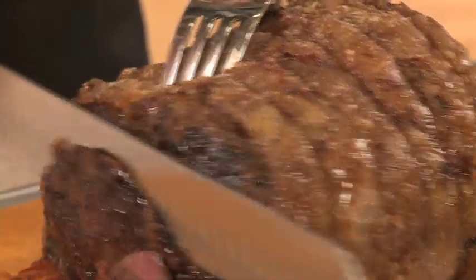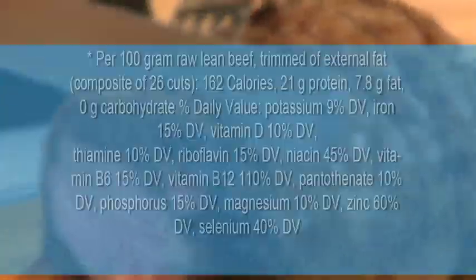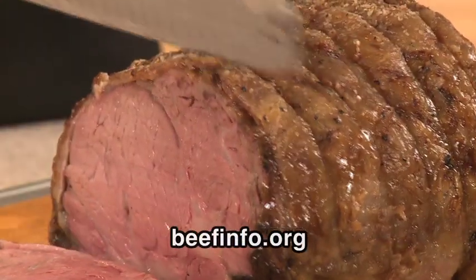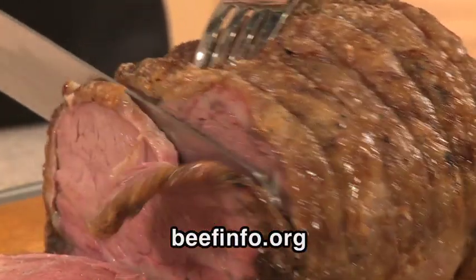A perfectly prepared roast beef is delicious and nutritious, packed with 14 essential nutrients including vitamin B12. For more great beef recipes and cooking know-how, visit beefinfo.org.